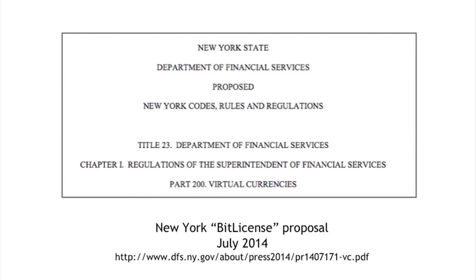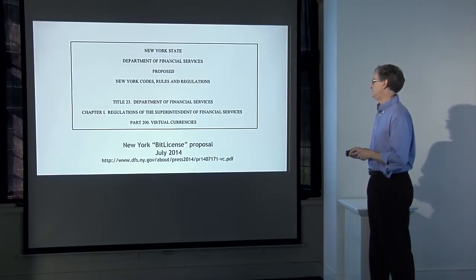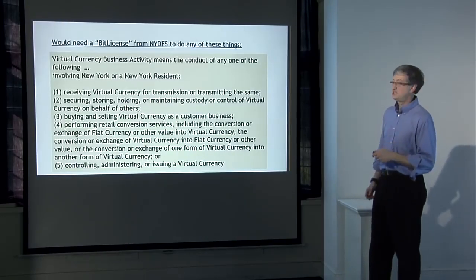And so it's a part of the New York State government that is used to dealing with relatively large institutions. It's a proposed set of codes, rules, and regulations that has to do with virtual currencies. So this is a new regulatory proposal from the state of New York. And there's a lot of text here, but let's walk through it.